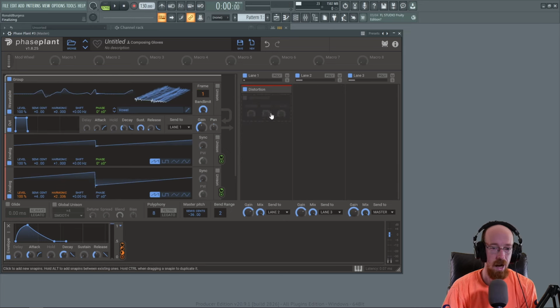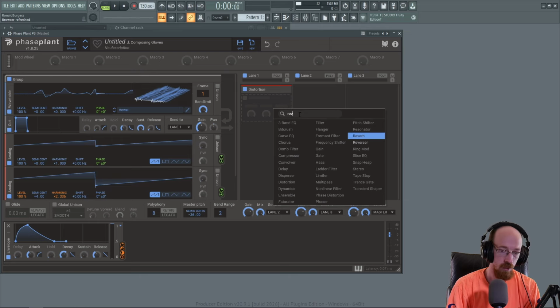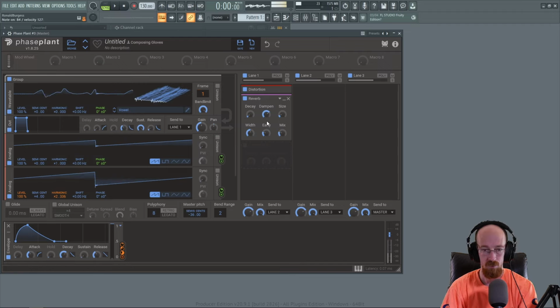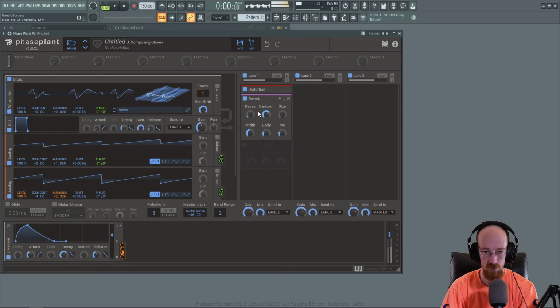And then from here, I often like to follow up with a reverb. So let's toss on a reverb. We'll give it a small size and a very small decay with a high damping value. Even less and even less here.